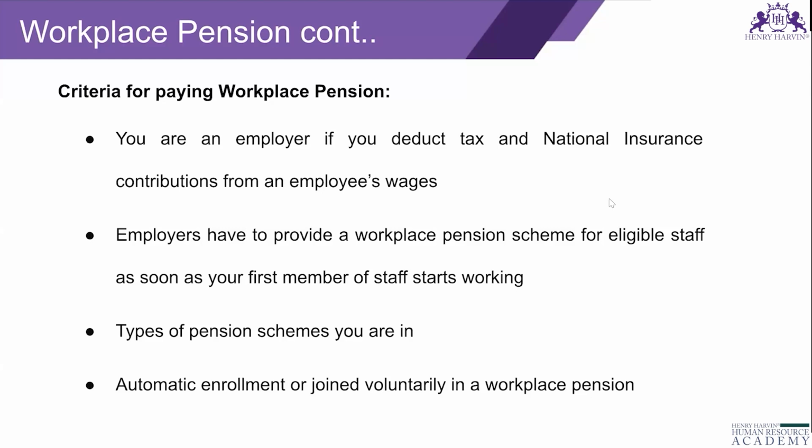Types of pension schemes you are in. They can keep any kind of workplace pension. The main purpose is to contribute 8% to a standard pension scheme. Automatic enrollment or joining voluntarily in a workplace pension, which means the employee joins voluntarily, but we are not giving that option currently because it is automatic enrollment.